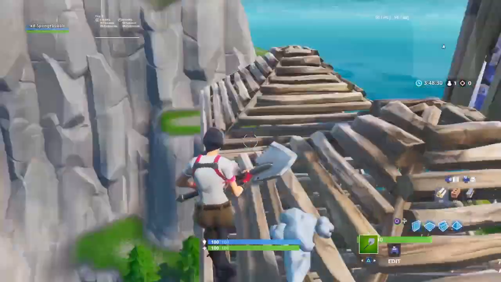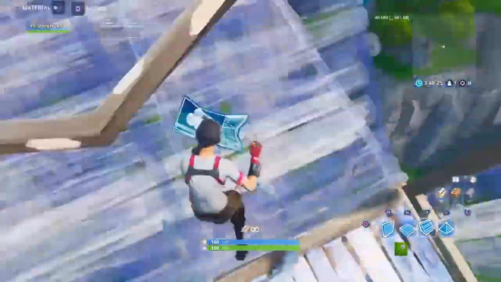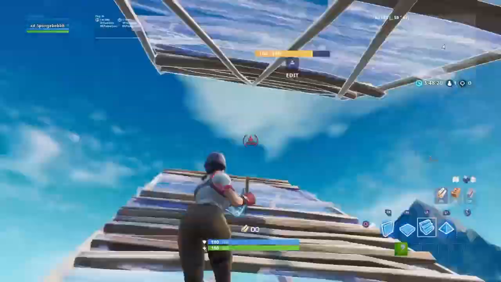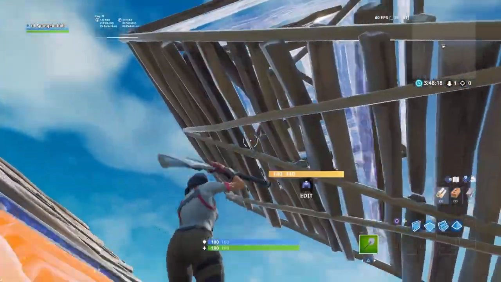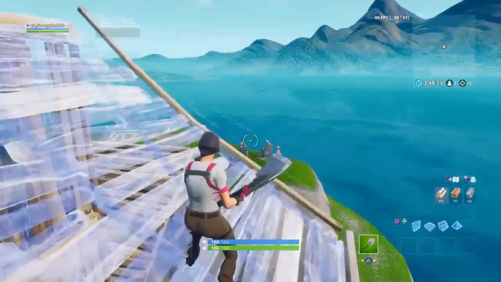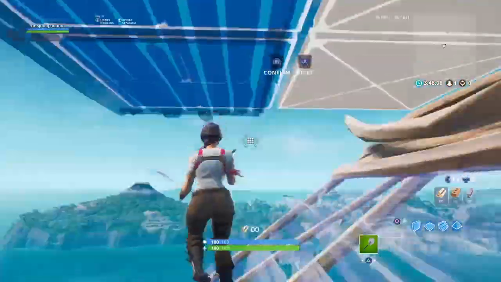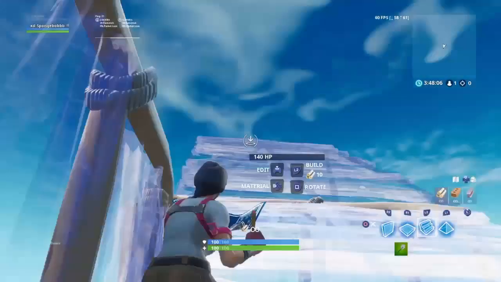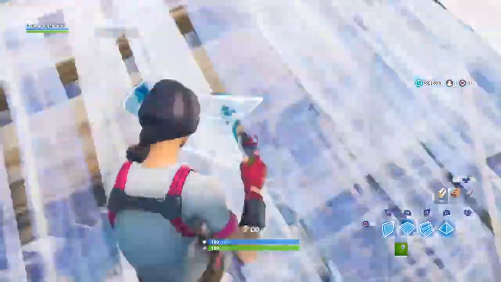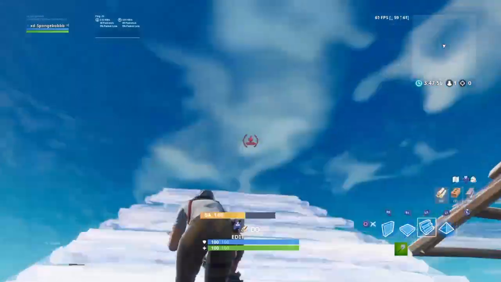You guys see that? So when you're doing this, you always want the stair above you, and put a pyramid right here. Put a stair, jump, edit that. This actually gets you high, yeah. If you guys watch Faceway, he does that all the time.